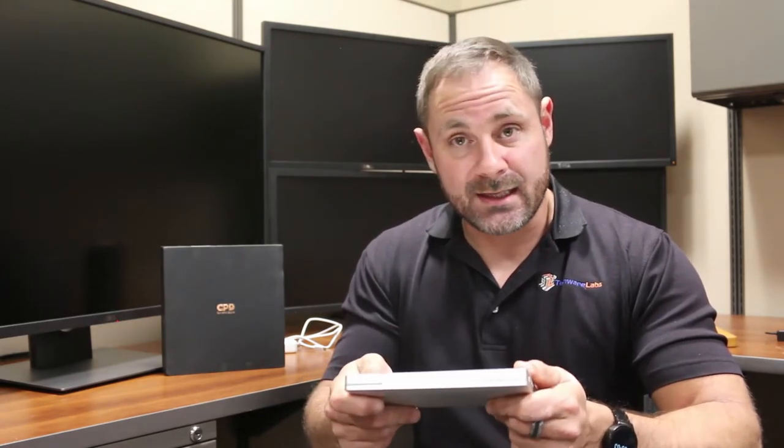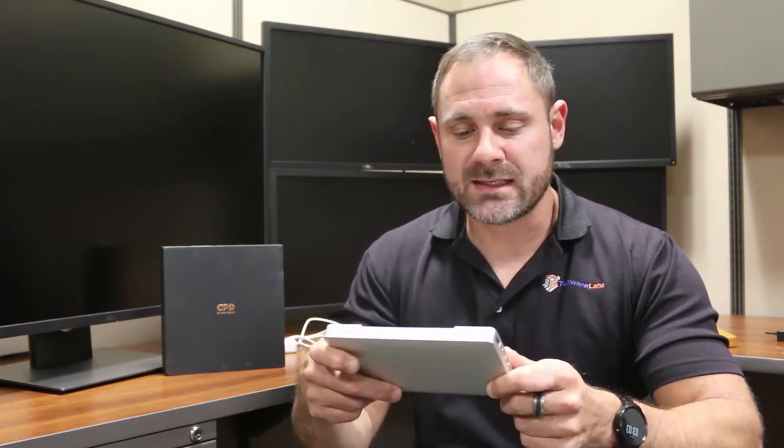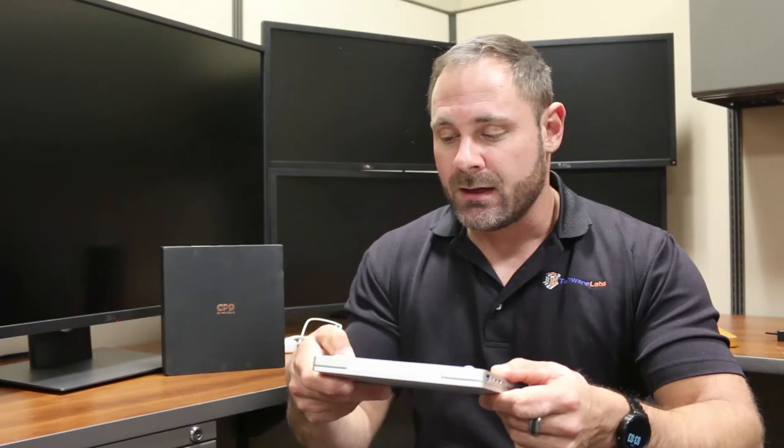It does have wireless AC built into it. Some earlier reports said that its wireless capabilities were a little disappointing — I'm not seeing that. I certainly see that it's not as strong as a full desktop adapter, but at a range of about 50 feet from the access point through several walls, I'm not having any problems browsing. It is quite fast on downloads and quite snappy when transitioning from window to window. Opening up contents from the onboard memory is quite fast.